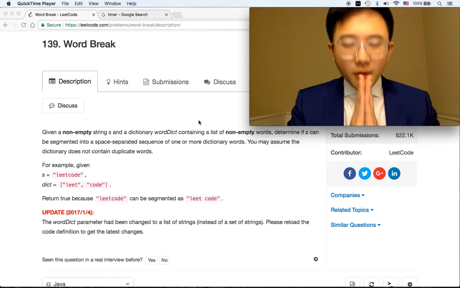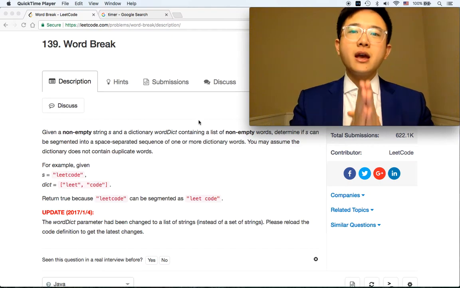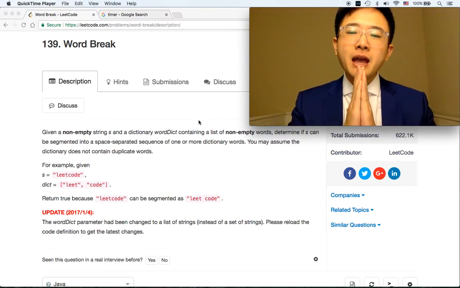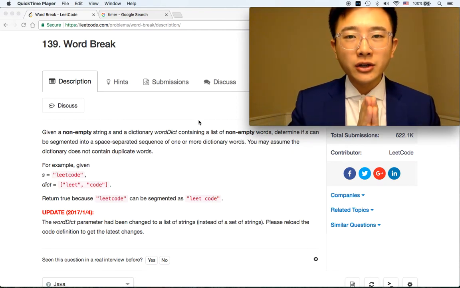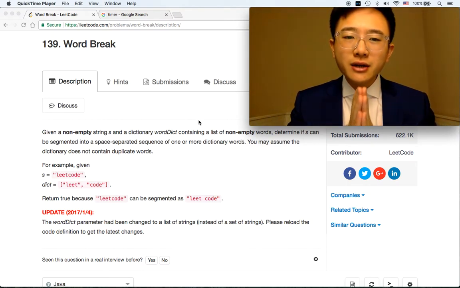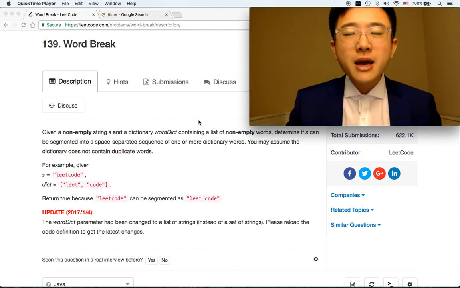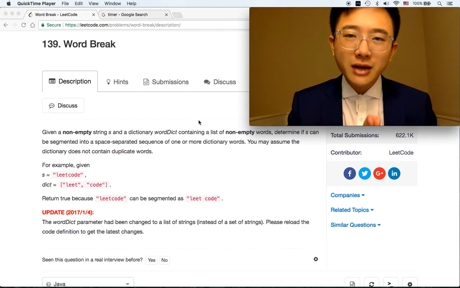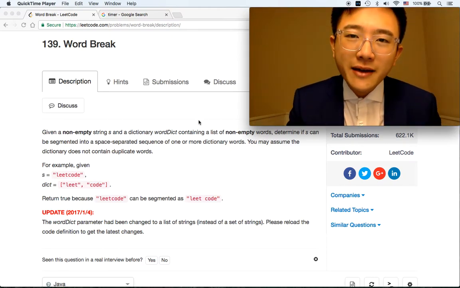Anyway, so now first, if we want to do this in the most primitive way, then we would just iterate. We're going to start from the first character and go through the list. First of all, I would convert this list of dictionary words into a set so that when we try to look it up, the lookup time is constant. We don't have to go through the entire list every time we look up a word.